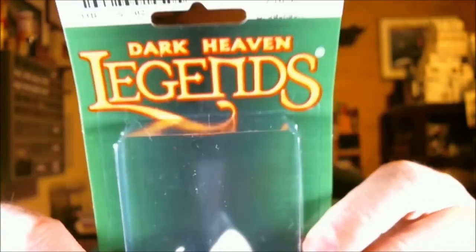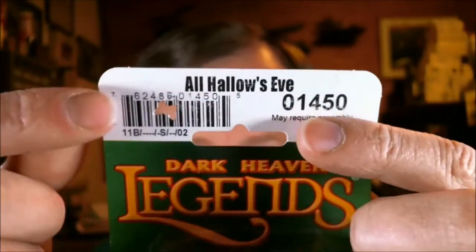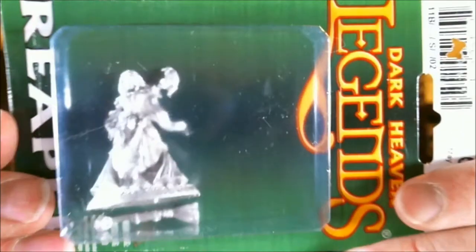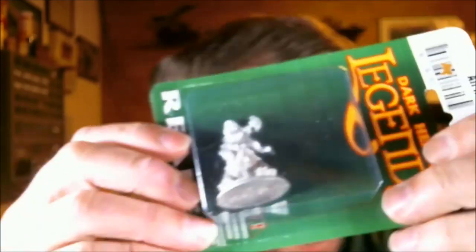Not really a purchase, but if you walked around to all the vendors and got your little card stamped, you got All Hallows Eve. There's an example of a little stamp. And let's see if I can get it upright. Well, sideways is fine. A witch of some sort. And a rather hefty chunk of metal.